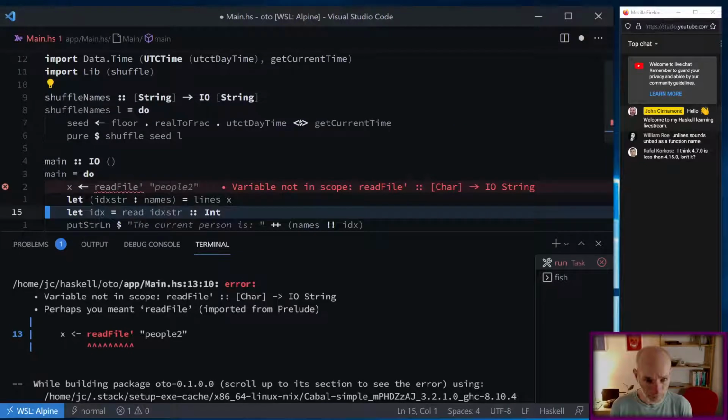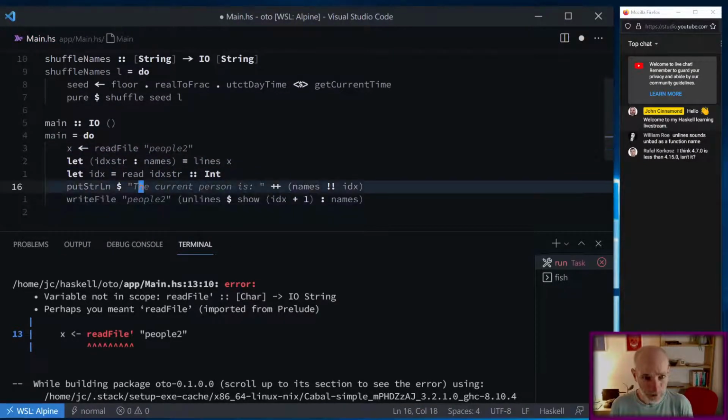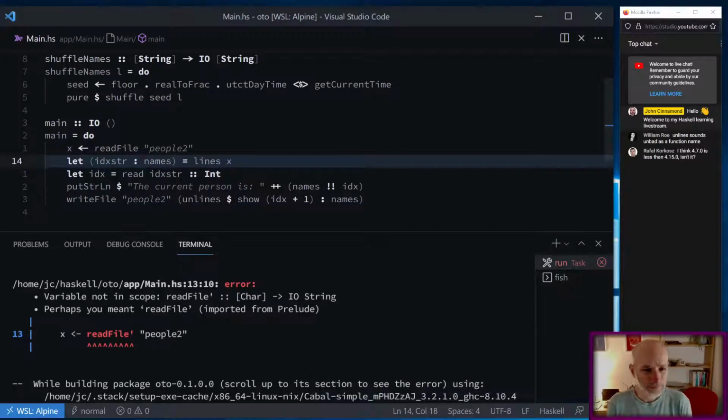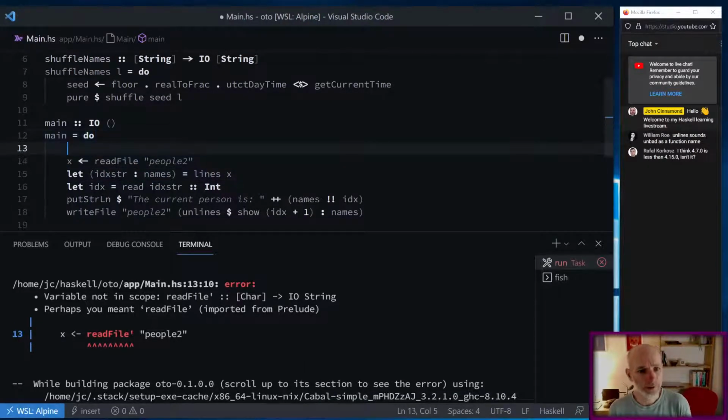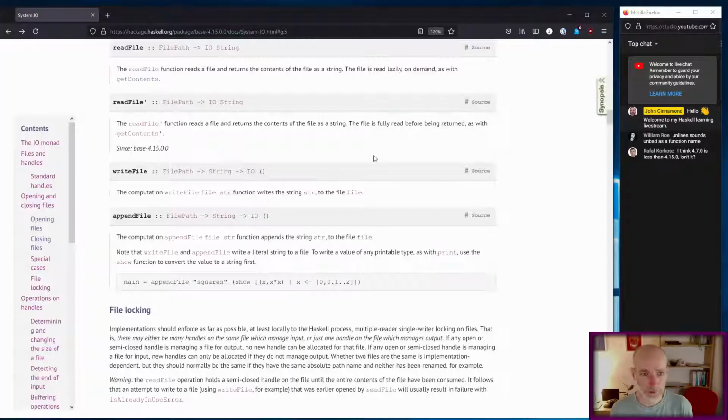Okay. Also annoying. I could try running it myself, I guess, with openFile. Ooh, openFile. Now, what were the arguments to openFile?